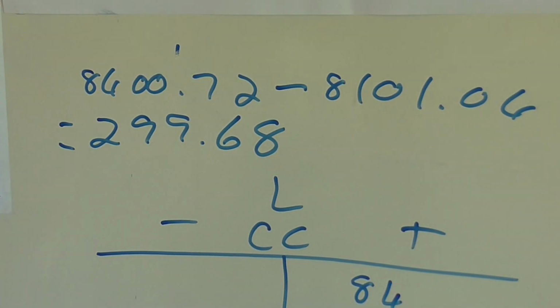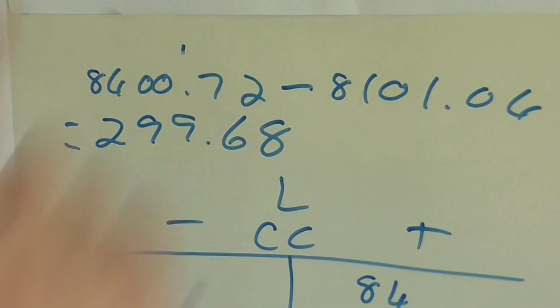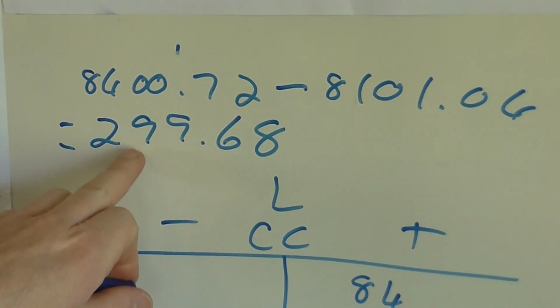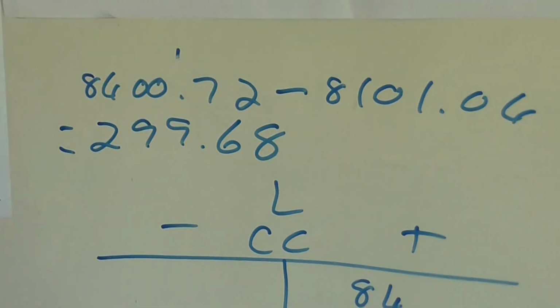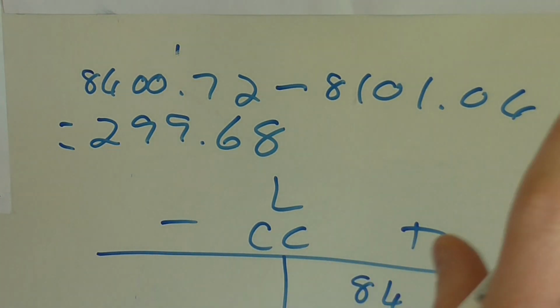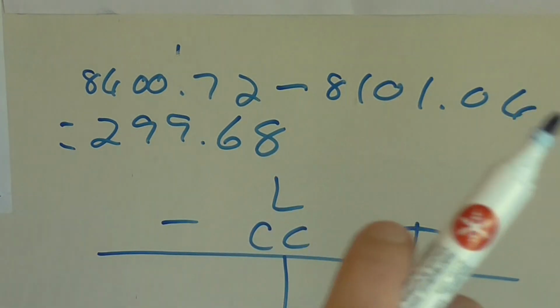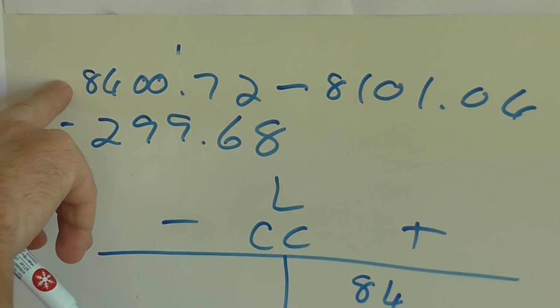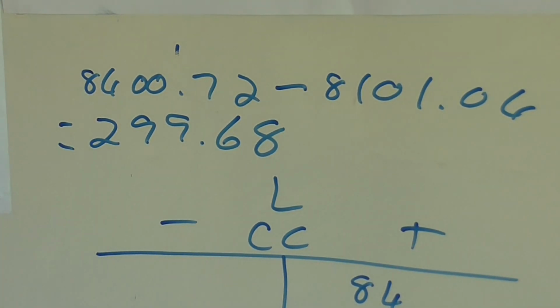Oh, wait. I just want to double check something. Oh, we got 8400. It's supposed to be 8101. So ours is not increasing with 299.68. It's decreasing with that amount. All right, sorry about that. My mistake. Okay, so the actual amount was the 8101.04. We got it in at 8400.72. Somewhere we made a typing error. So in other words, we overcharged with 299.68.